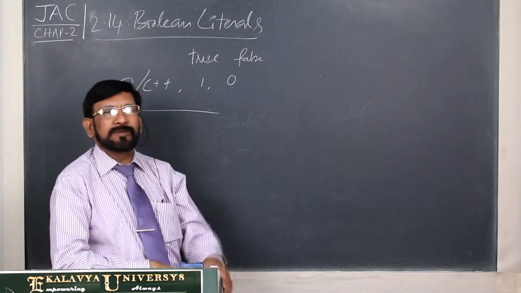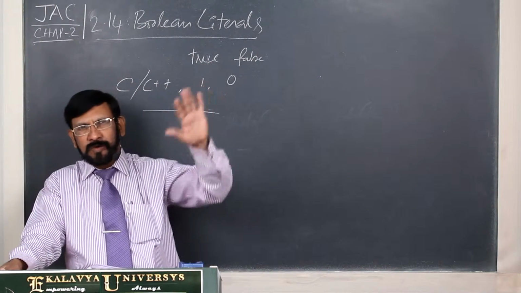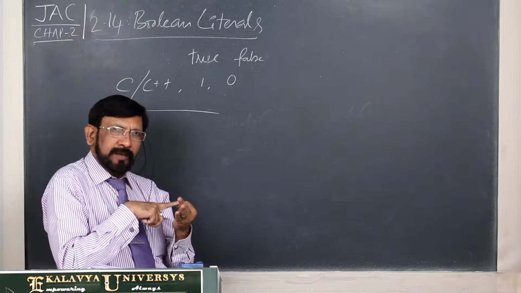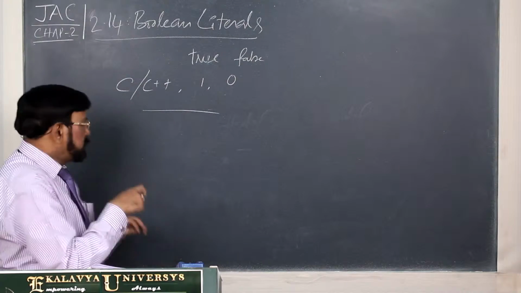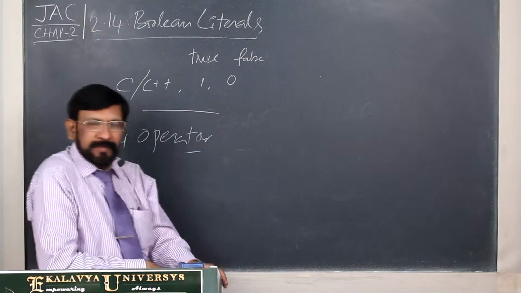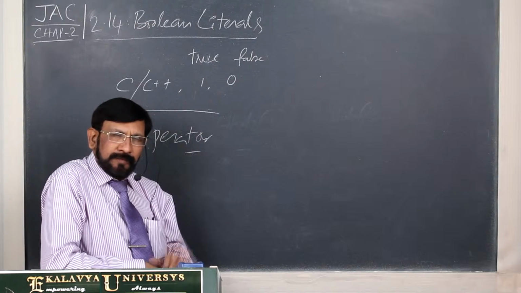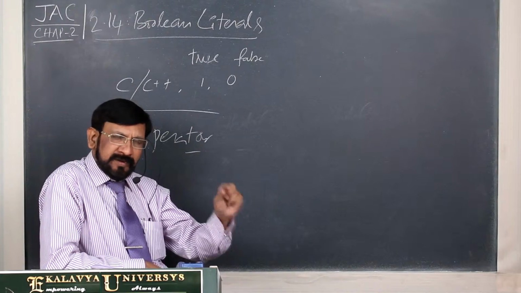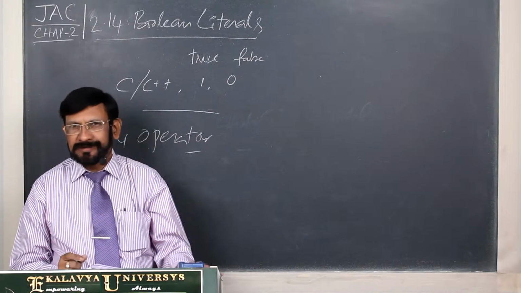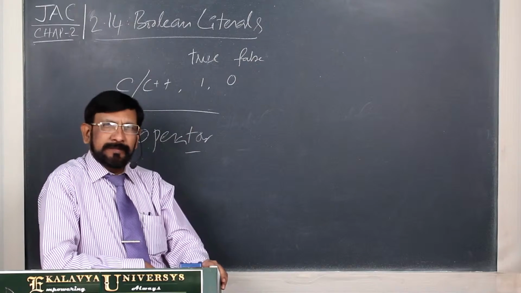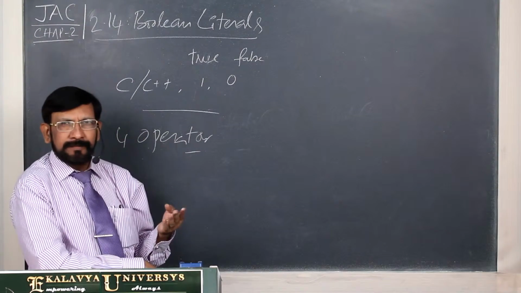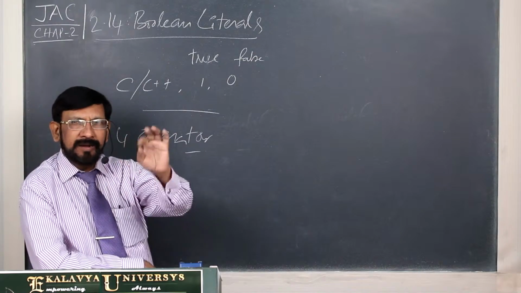And in this context, one thing I have to tell you: in our program tokens we found 5 categories. What are they? Keywords, identifiers, literals or literal constants, and the 4th one is operators. Actually, an operator is a symbol or term which represents an operation on either 1 or 2 or 3 operands. Once again I am repeating, an operator is a symbol or a term which acts upon either 1 or 2 or 3 operands and gives a result.